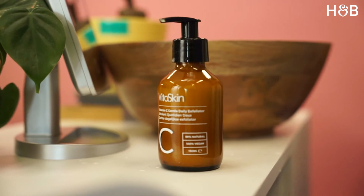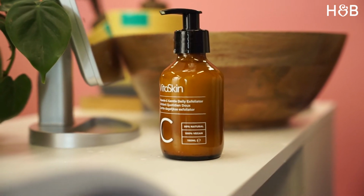So our skin cells are renewing all the time. And if we don't scrub them off as part of our beauty regime, the dead skin cells just sit on the surface of the skin and build up a layer. So it can make our skin look really tired, really dull, really flat. This can affect the way that our makeup stays on our face, so it can make our makeup application really patchy, can show kind of dry patches on the skin.